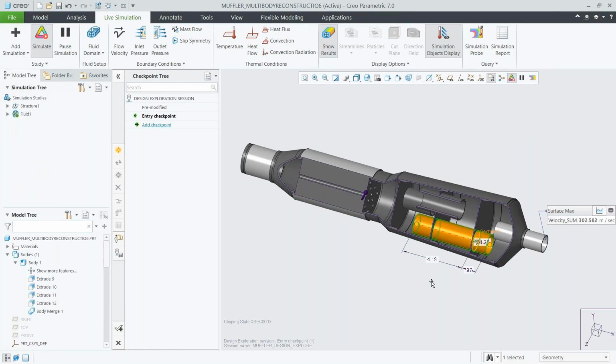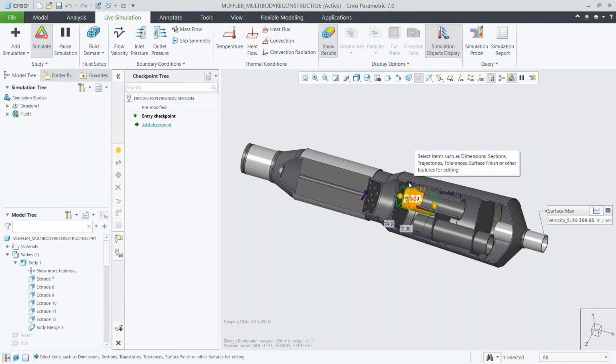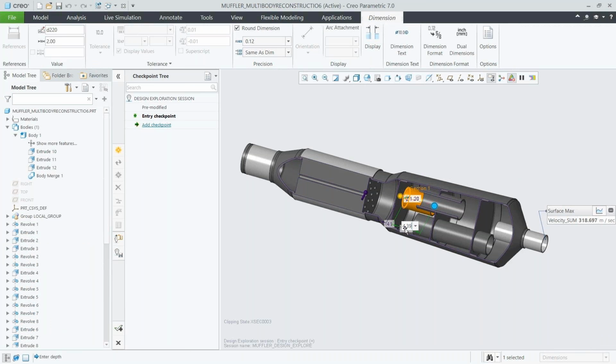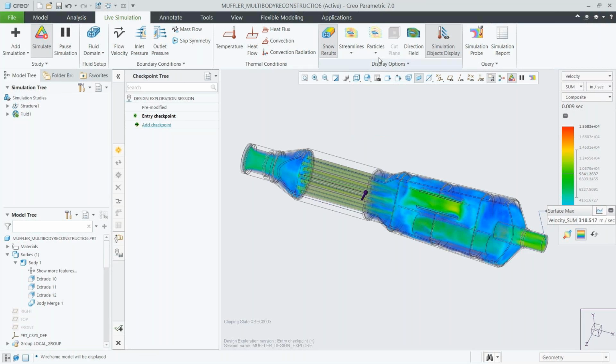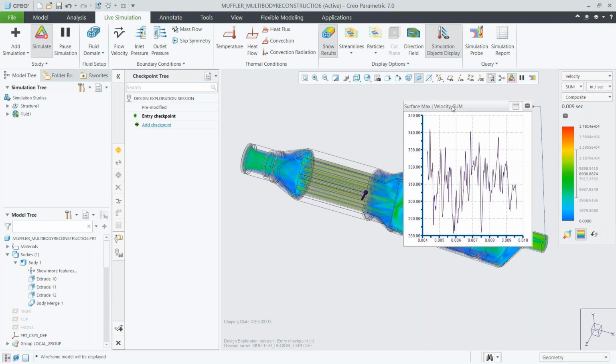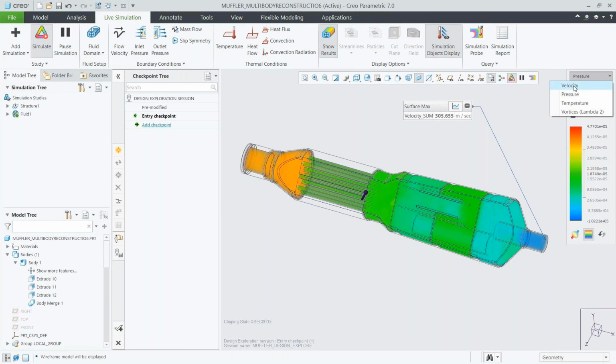In this case, we have these internal baffles. Well, what's going to happen if we take a couple of them and make them longer, increase the length of each of those? So even though we're in this design exploration session, we have the flow analysis running all at the same time, and we're still able to do this standard sort of CAD Creo work that we're used to. The difference now is that as soon as we make that change, we're getting instant insight into what that does to our analysis. I can go back now and see what that does to the particle flow, see where the velocity is increasing or decreasing. We can check out the graph for that velocity. And this isn't something that I send off to the analysts and hope to get results back by the end of the week. We make the changes, and you immediately get to see what that result is.